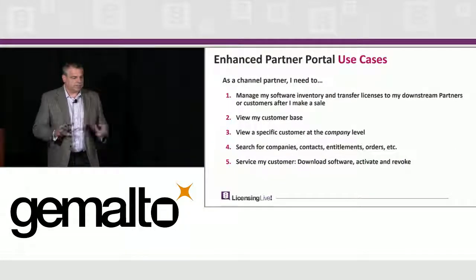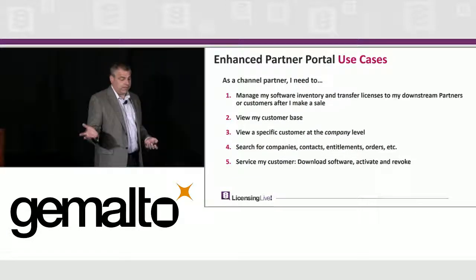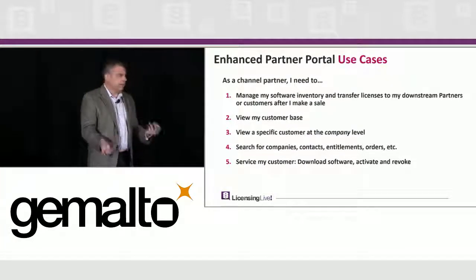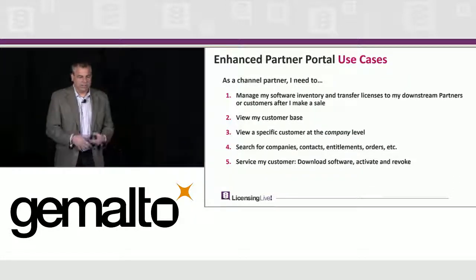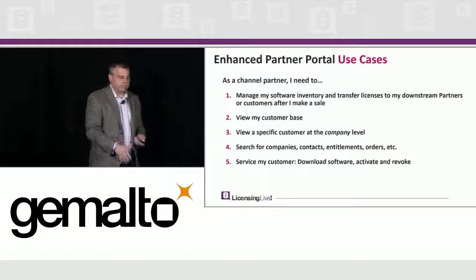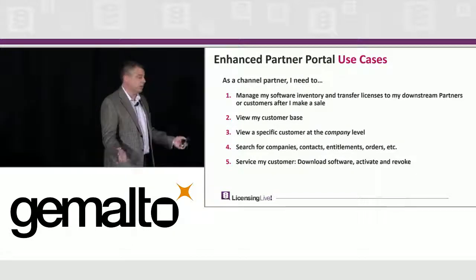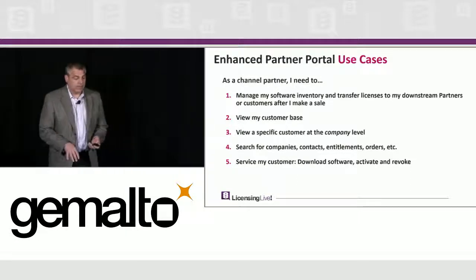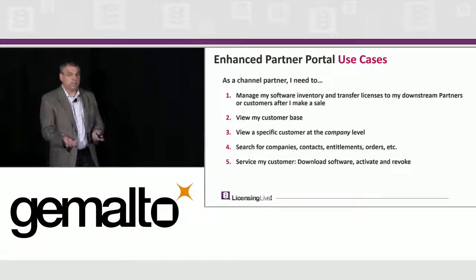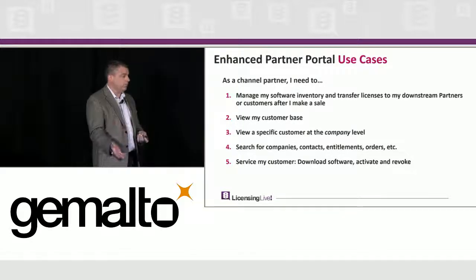So the use cases that we solve for really boil down to these five. As a distributor, I need to be able to manage my inventory. Again, Chris, I bought 1,000 licenses in bulk and I need to be able to transfer pieces of them down the channel as I make a sale. I want to know who my customers are. I want to view across my customer base. I want to be able to view, as a reseller, a specific customer at the company level.